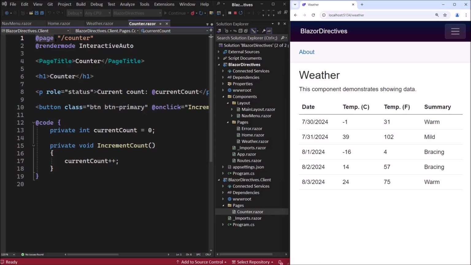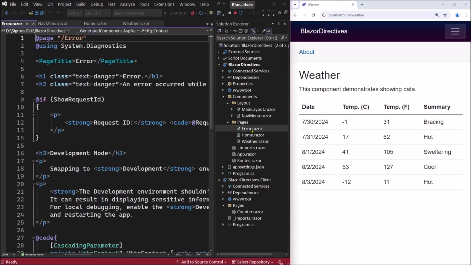Therefore, if we create a Blazor component, place the @page directive at the top followed by a route, for example @page /router, then we can display that Blazor component as a page.